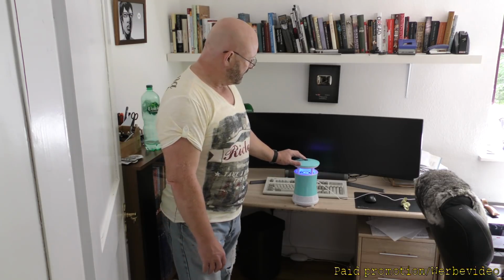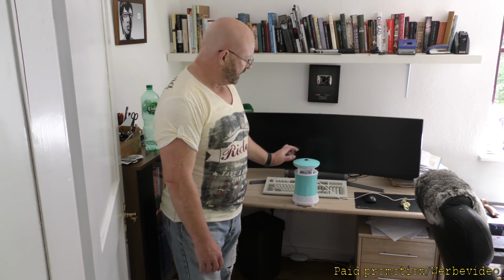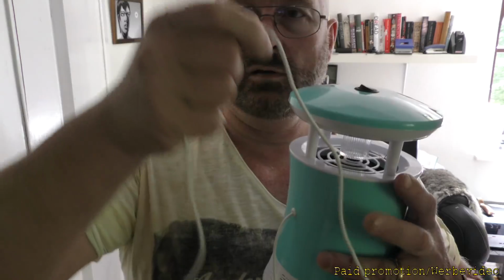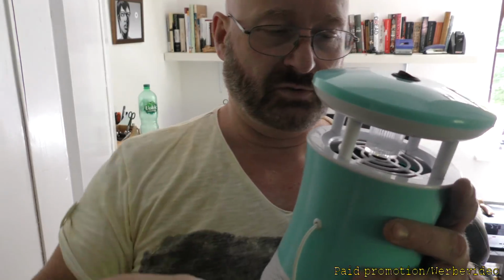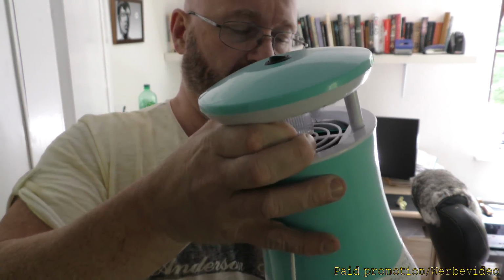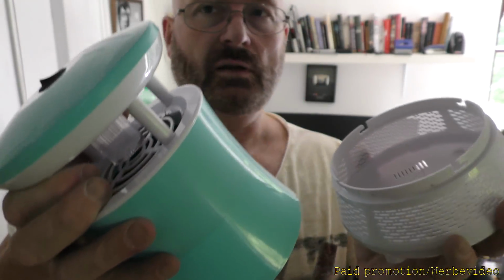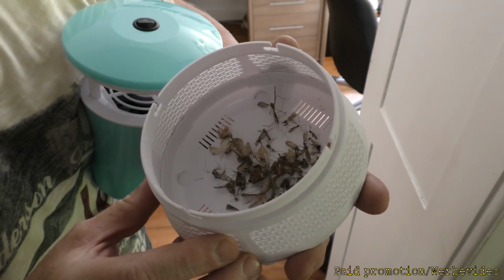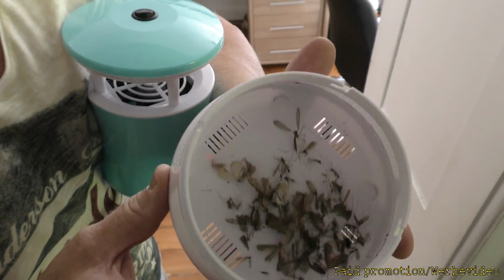And of course, you can switch it off at any time and then empty it and show you how many I caught during about 2 nights. As you see, it's powered by USB, so that's not a problem. Okay, and then you can simply open it by twisting it like this. And then you can see what I got. As you see, mosquitoes, moths, all kinds of flying objects.